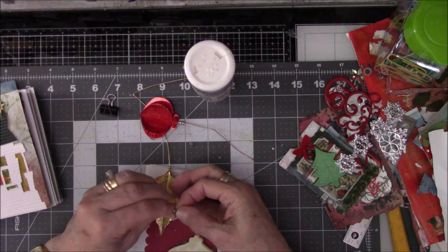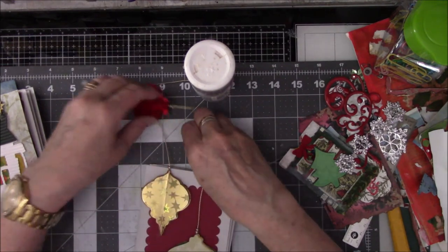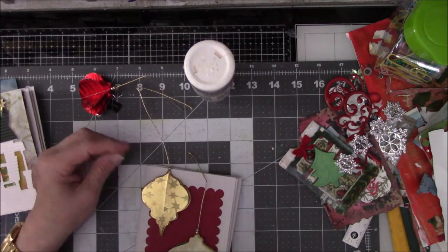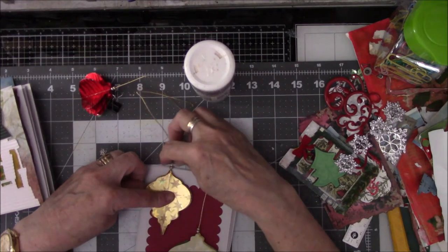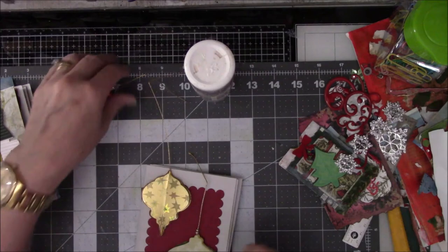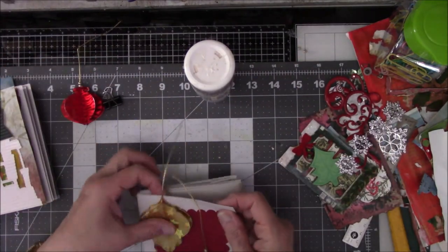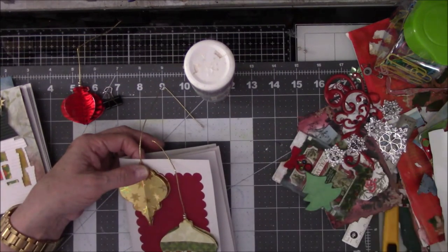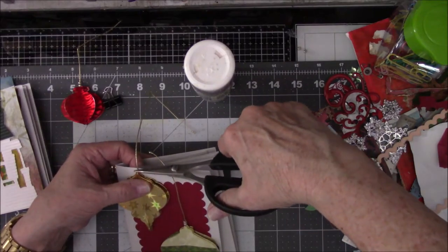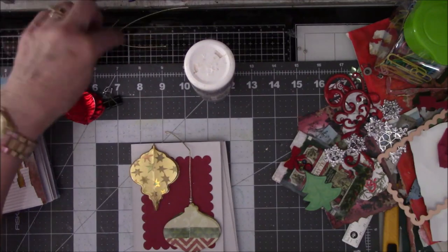Okay, I found the second gold bead. Now we're back to trying to get it through there — this is like threading a needle. That's just not gonna happen. Okay, there's one. Let me fix this one — actually, that's not gonna work because that's glued up so high the bead is not gonna make it on there. I guess we can take that off. I'm done with this one — scissors, there we go. I may save that.